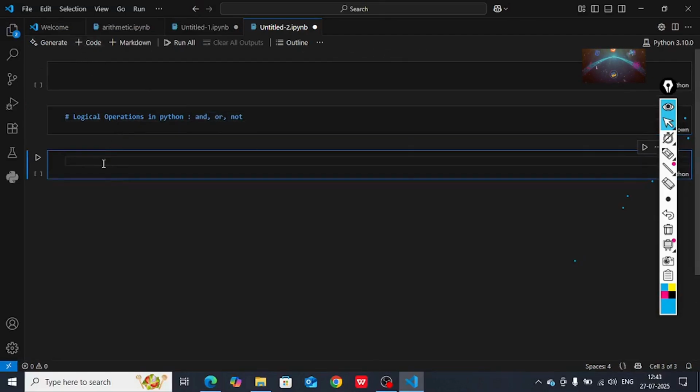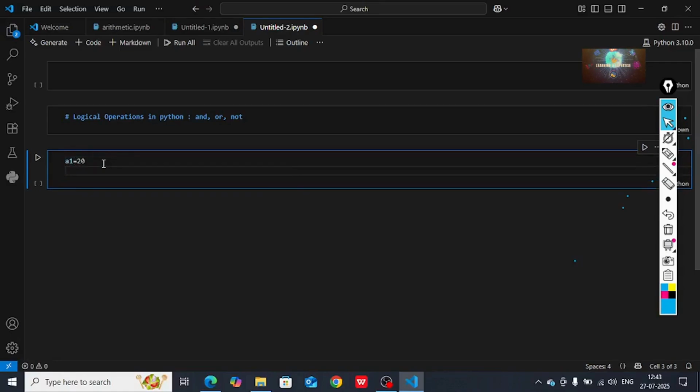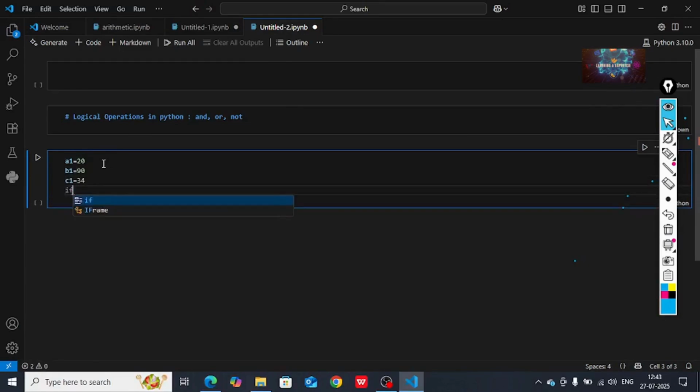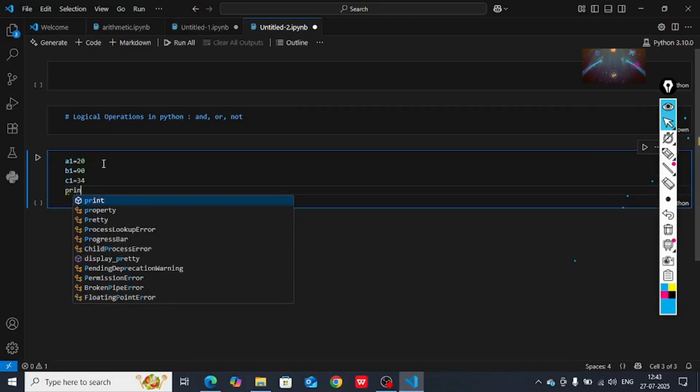Let us consider three variables: a1 equal to 20, b1 equal to 90 and c1 equal to 34, where we will use the AND condition.